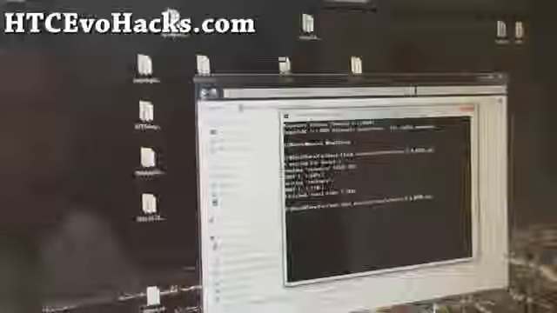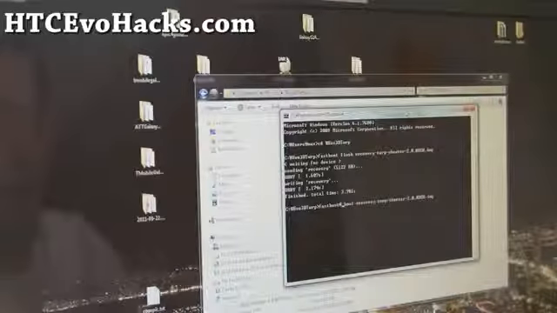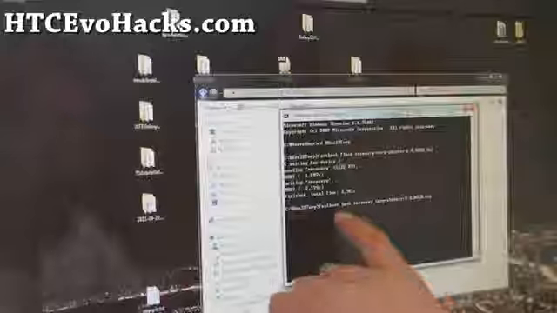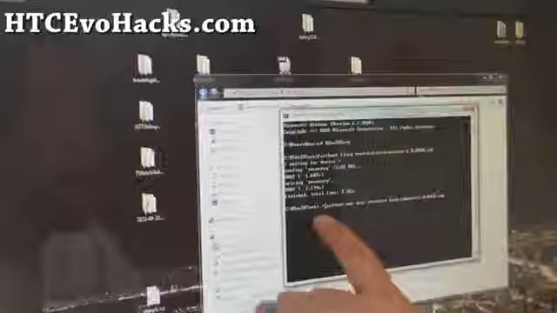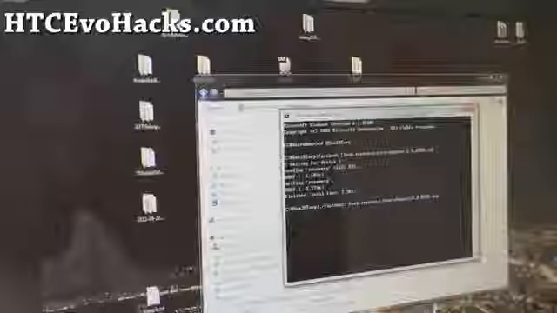Another thing for Mac and Linux, make sure you replace fastboot with fastboot-mac, and also add the ./ in the front, and also for Linux like that, and then the rest of the commands are the same.